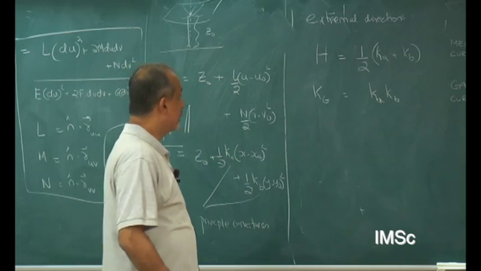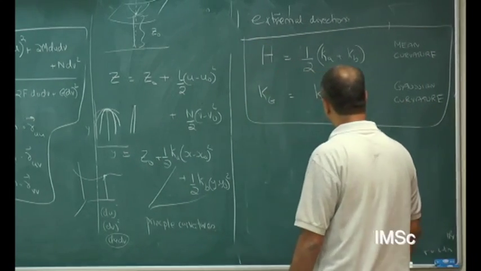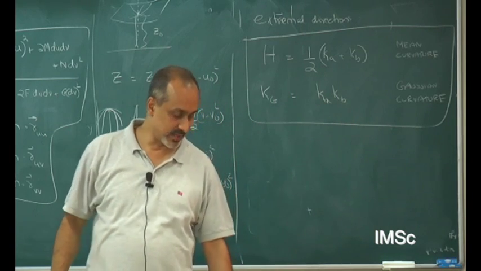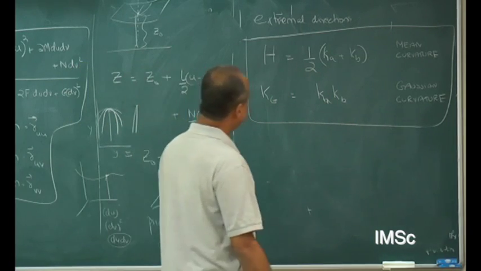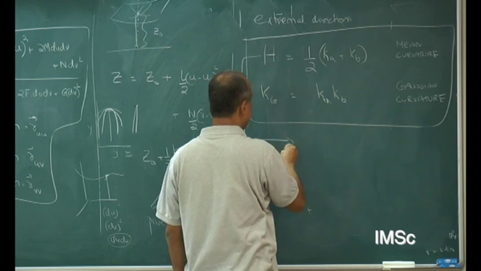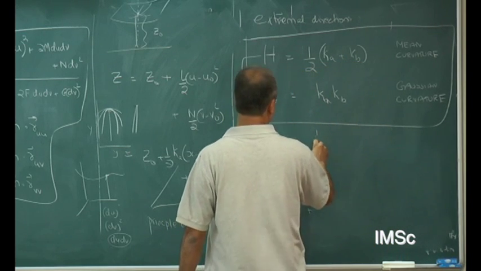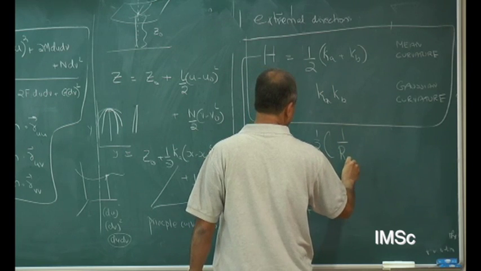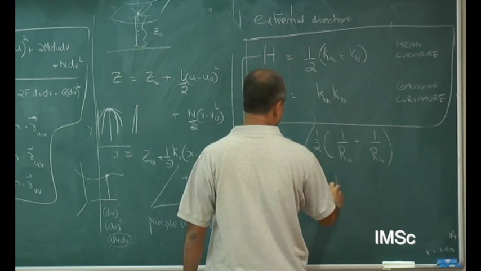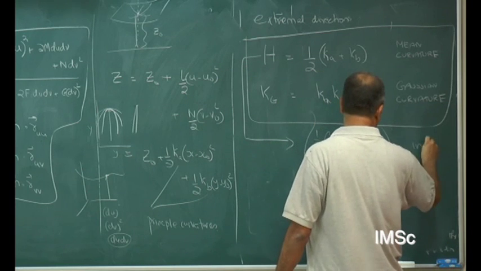Okay. So the mean curvature and the Gaussian curvature are important ways of thinking about the behavior of membranes. Let's look at simple examples of what these are. Sometimes these are also written in terms of the radii of curvature. Remember that the curvatures are the inverses of the radii of curvature. So I can also write this as 1/2 times (1 over the radius of curvature in the a direction, plus 1 over the radius of curvature in the other direction, Rp), and the Gaussian curvature would be 1 over Ra times Rp. So this is in terms of radii of curvature.